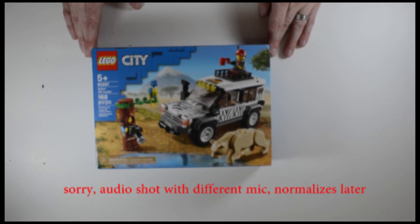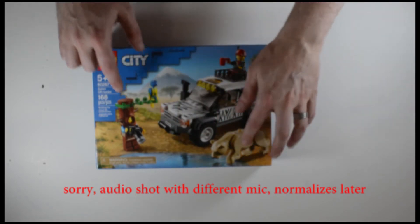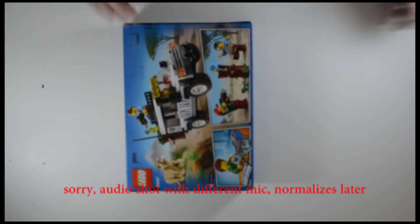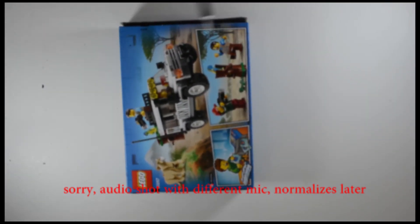Just having those extra pieces — you've seen some Star Wars sets that come with four minifigs for $15 and that to me is a steal, especially if you're trying to bulk up your stormtroopers or whatever figures you need more of. Those are no-brainers, easy to get. So this one here is definitely a no-brainer, and who's to say I won't get another one just to have spare animals? So anyway, done talking about my hopes and dreams for the set.